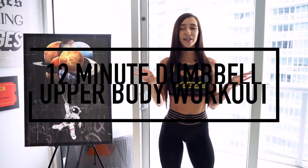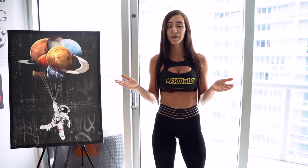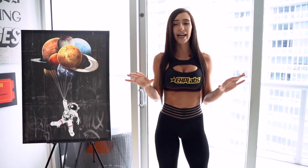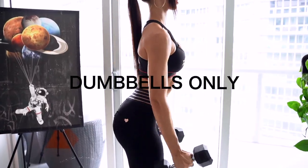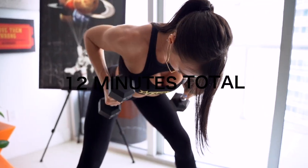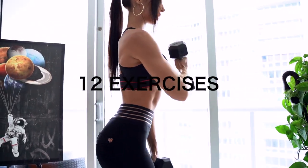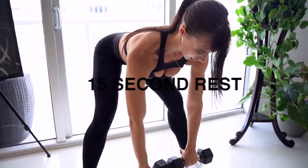Today we are gonna do a 12 minute upper body workout. I have been reading all the comments on IG and here on YouTube, and an upper body workout has been highly requested. So today we are gonna tone those arms, sculpt those shoulders, and get a shredded back. This workout is definitely going to get those arms burning, but with no pain, there is no gain.